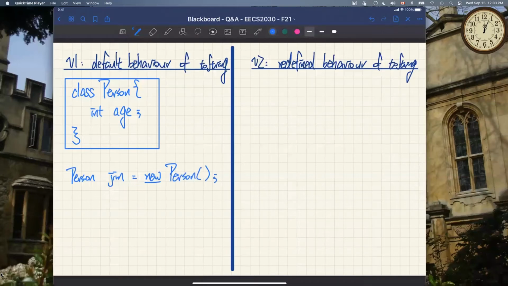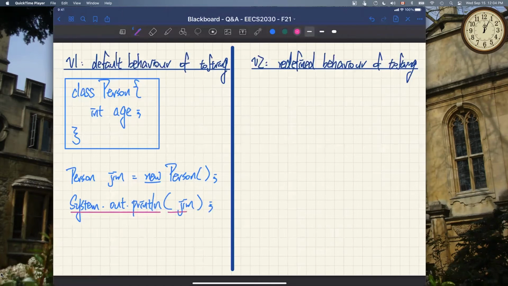Okay, just the default constructor, which is implicit and also available to us. And now if I say System.out.println, if I simply say Jim, just like that. There are two things you should understand here. Number one, this is something that will be handled by the Java compiler. Whenever you are in the context of System.out.println, you want to print something out.